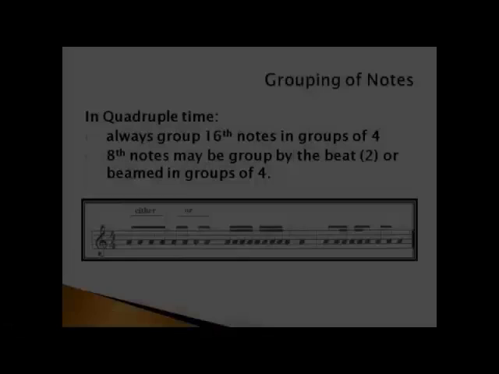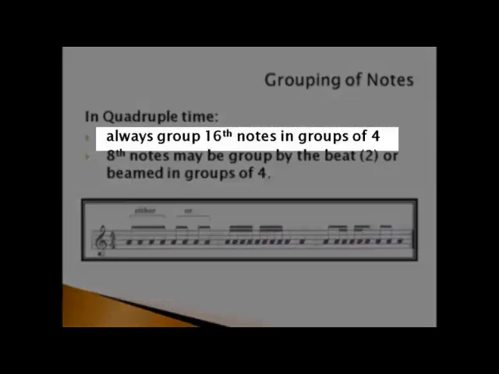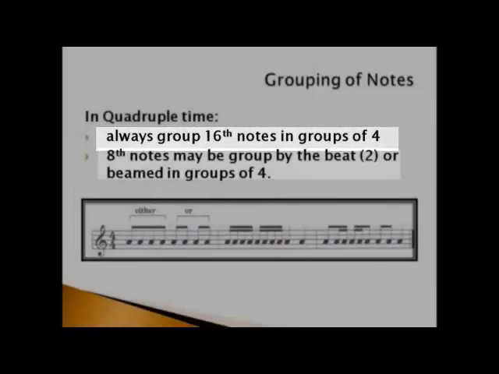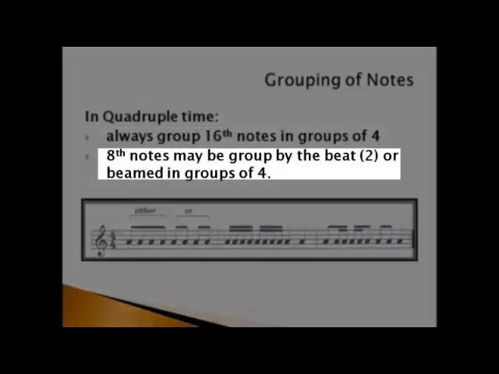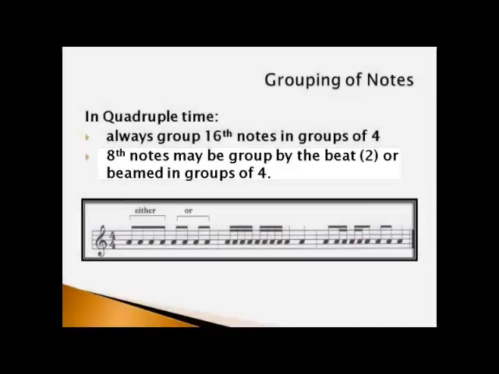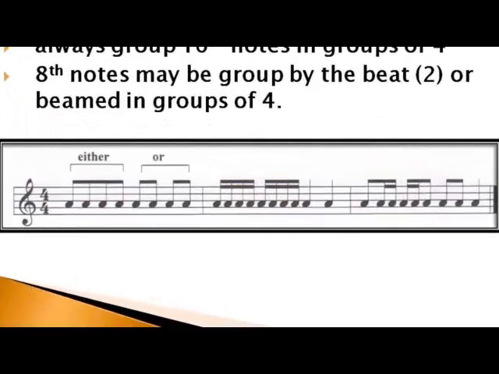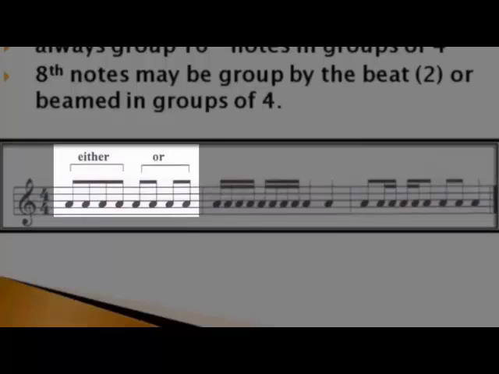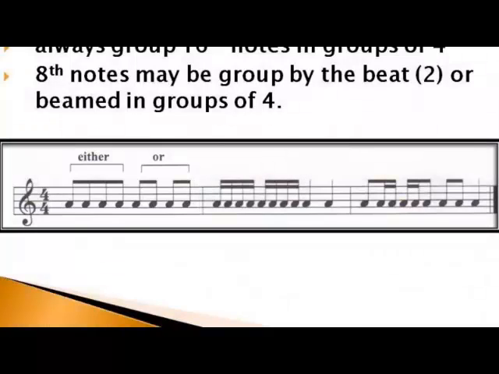When you're in quadruple time, you're going to group your 16th notes in groups of 4 that will make one beat. The 8th notes can either be beamed in groups of 2 or in groups of 4. So you see on your slide, in 4/4 time, you could do all 4 8th notes together, or you could do 2 8th notes and 2 8th notes. Be careful if you decide to use 4 8th notes, because you couldn't use 4 8th notes and join the second and the third beats together. Okay? Really, you're better to use 2 8th notes.